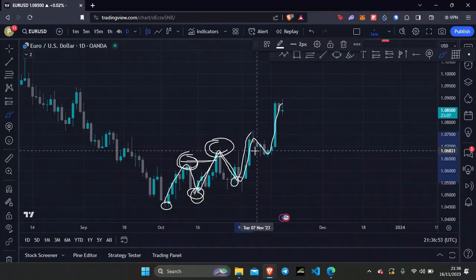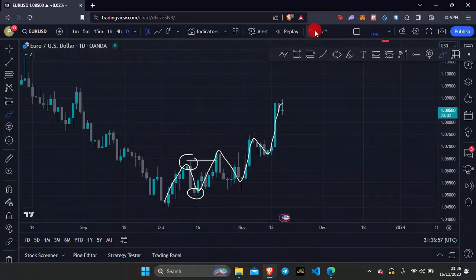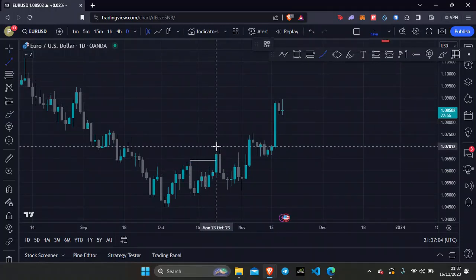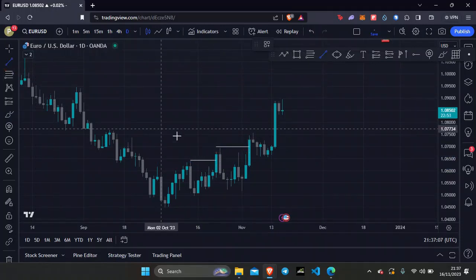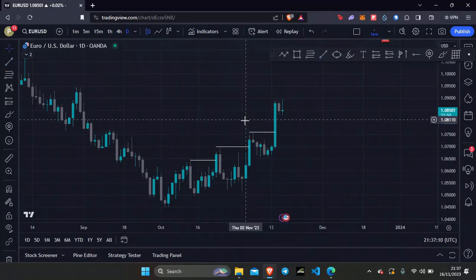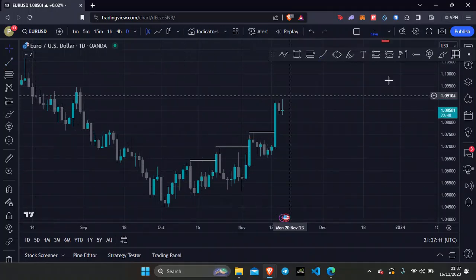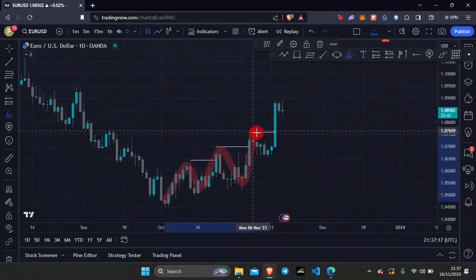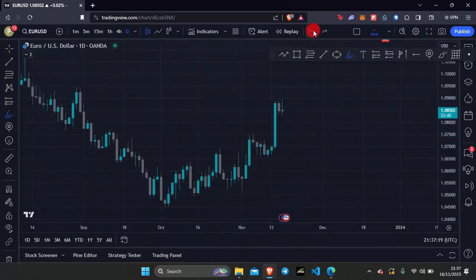And then we got a higher high, a higher low, and a higher high, right? So that is a bullish market. So let's remove the drawings and simply just draw out the breaks of structure. So we've got that right there, we've got that right there, and we've got that right there. So as you guys can see, we are continuously breaking higher highs and creating higher lows, which means this is a bullish market, right? So can you notice something that happened right here in this leg of price?